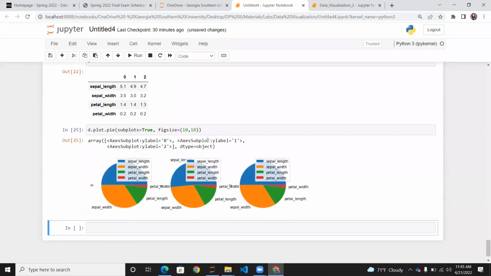Okay. Like this, you can even plot for 100. If you apply it on the head function, however many features you want, it gives that many. But you have to first convert the rows to columns. Okay.